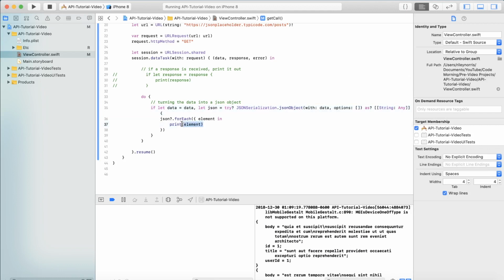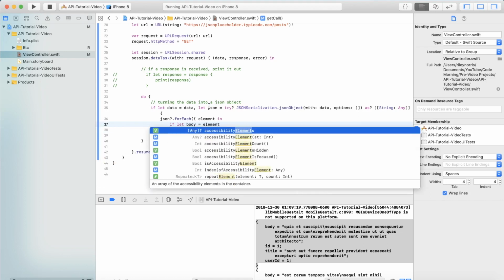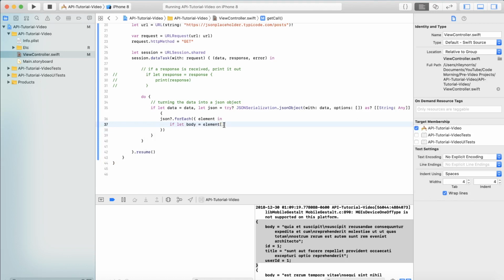So now we should be able to continue on, and let's remove this print statement. So we have the element, so this whole thing right here is element. And remember, we just want the body. So let's go if let body equals element, and then let's do the brackets, and inside here we're going to grab the body.